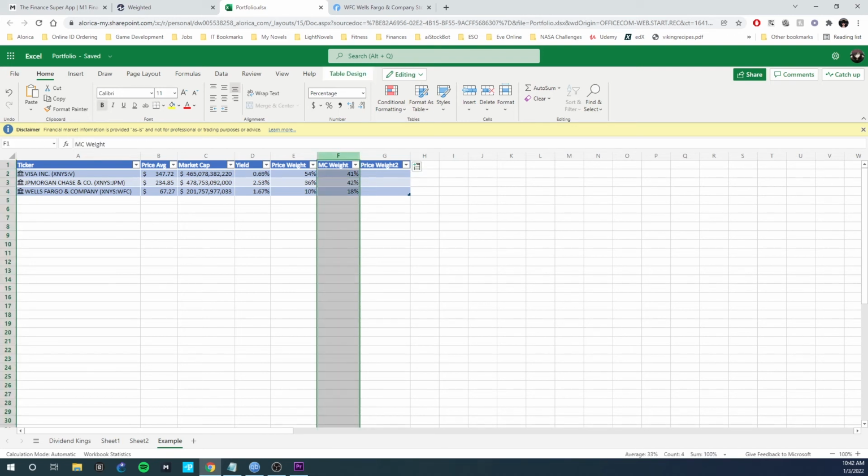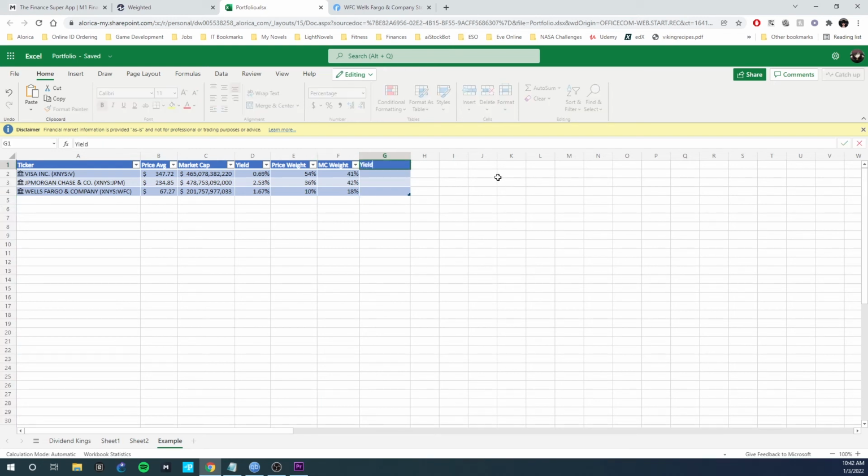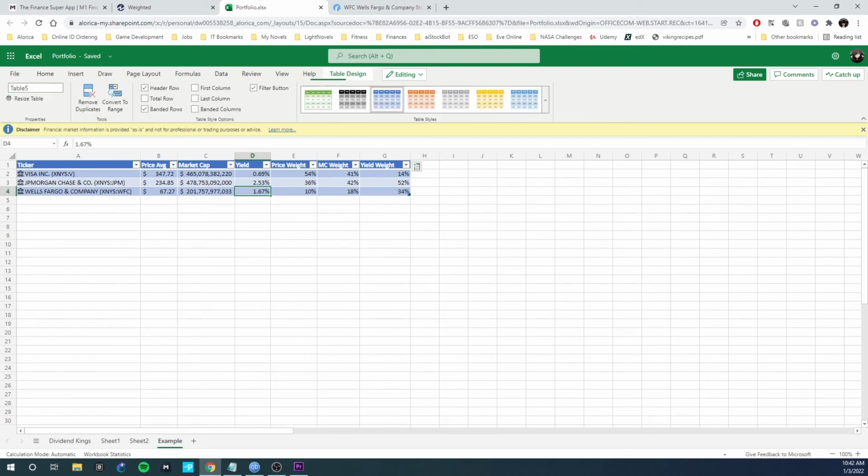That looks a little weird. This one is going to be the yield weight. Just copy that. And then we go to yield. Percentage. Alrighty, so let's go ahead and test our table here.